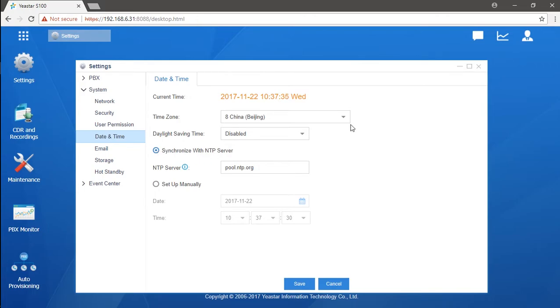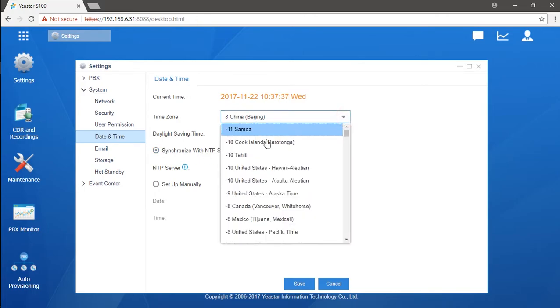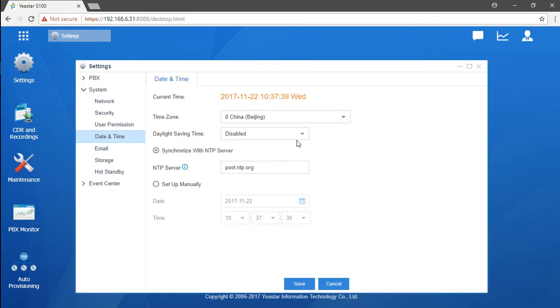All you have to do is choose your time zone and choose whether you're going to use daylight saving time. After that, we've already offered you one NTP server. Well, if you don't want to use this NTP server, you want to use your own NTP server, of course, you can just enter your NTP server.